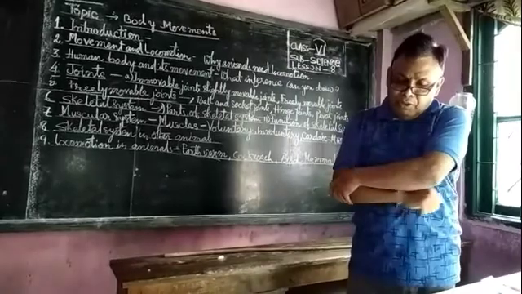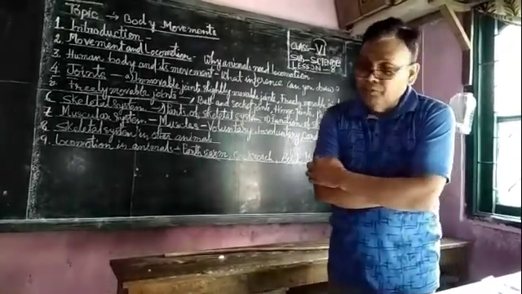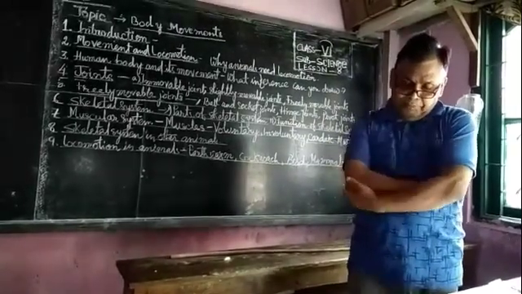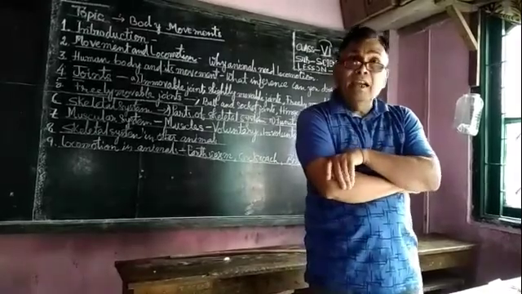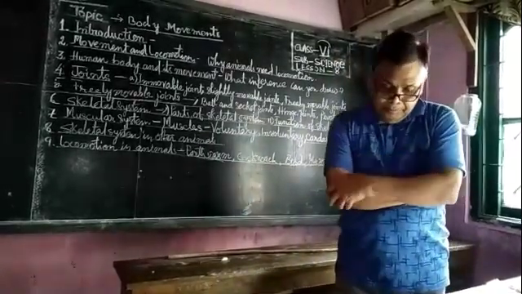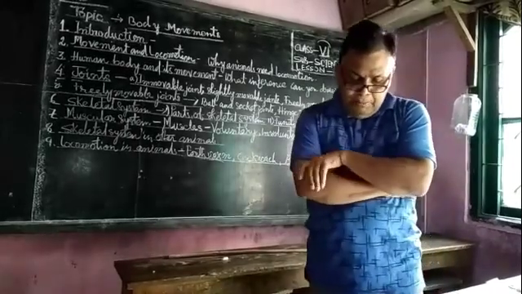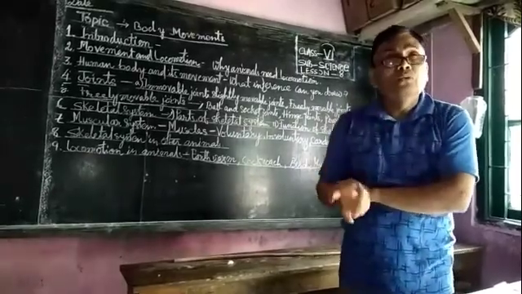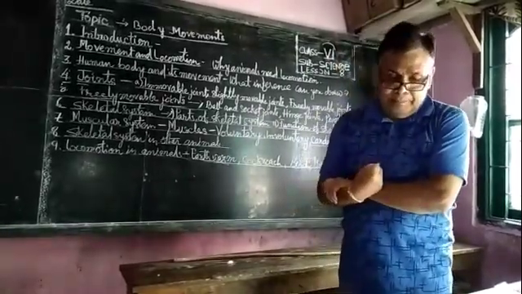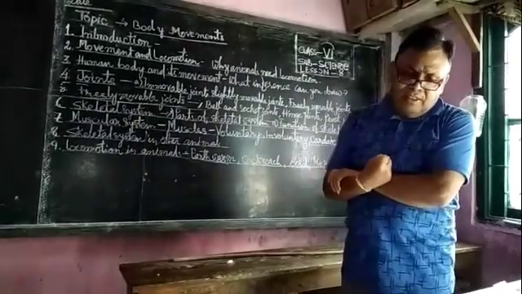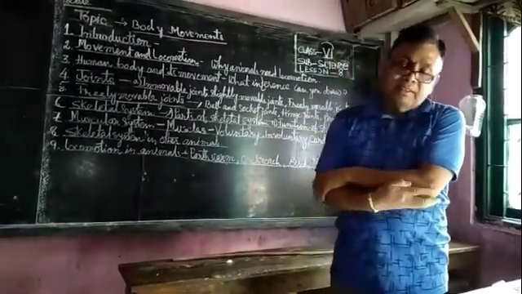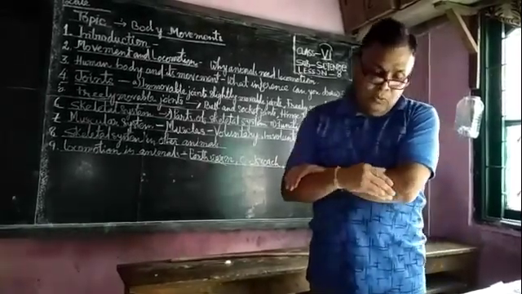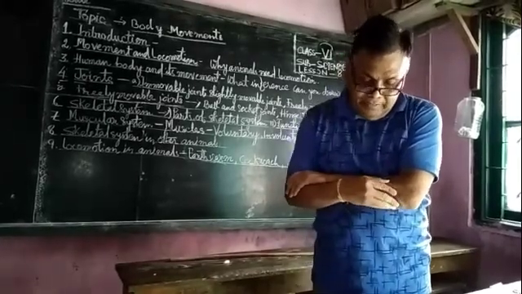There are three types of muscles: voluntary muscles, involuntary muscles, and cardiac muscles. The movement in higher animals and humans is brought about by the voluntary muscles, which are attached to the bone by means of tendons. Now the question is, what are tendons? Tendons are the fibers by which muscles are attached to bones. A muscle has at least one tendon at each end.